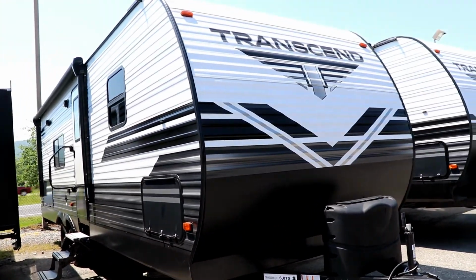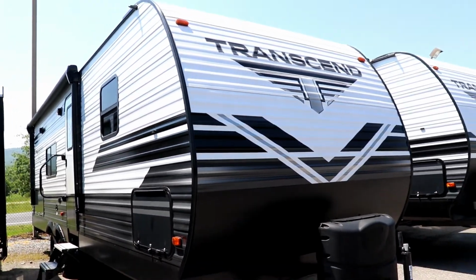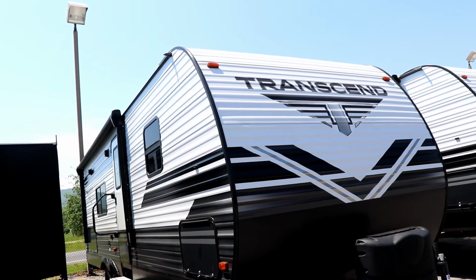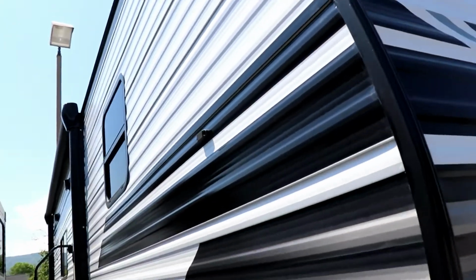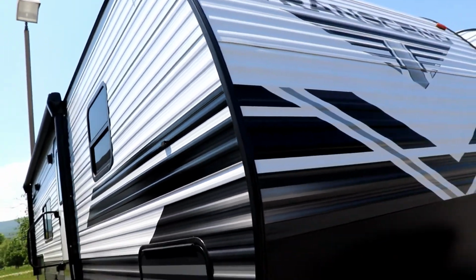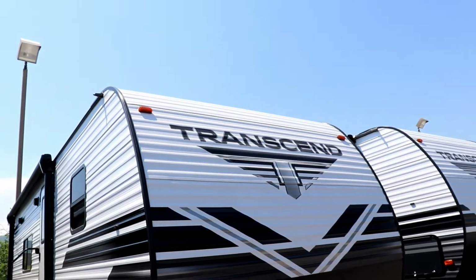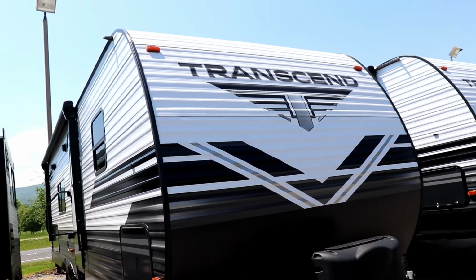So one thing you have to check out when you're looking at the Transcend is actually touch the metal on these and compare them to the other metal trailers that are on the market. They're using 2x2s for the framing, and then they're insulating it, and this metal. The metal is a crystal coat, so it's not smooth. It's also thicker than the metal that you're using on other trailers, so it's going to be much more durable. Up in the front here, you're going to notice how they overlap it, so that water running off it has no way of running into the camper.